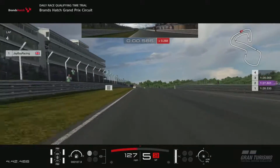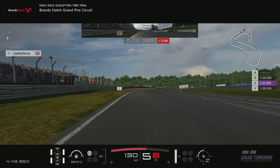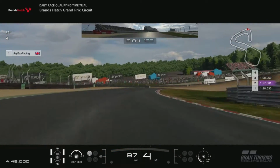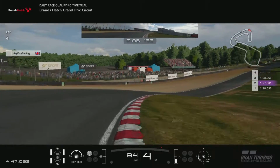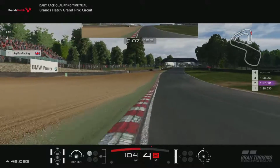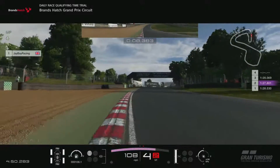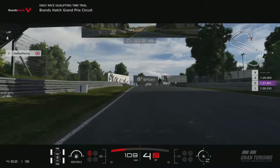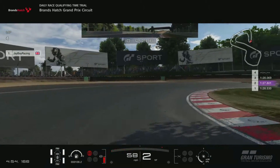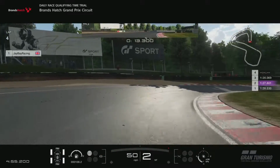So similar brake markers to before, we're going halfway in between the 2 and the 1 board here, just at the little crest of that hill. Decent amount of brake, sort of 55-60%, get the car across onto this curb, and then you can really feed the power in quite early. The car will feel like it's sliding a little bit, but you just kind of have to trust it and get used to that. Hard braking under the Palmer Motorsport line, straight down to 3rd, but then not down to 2nd until you get to the top of the hill.